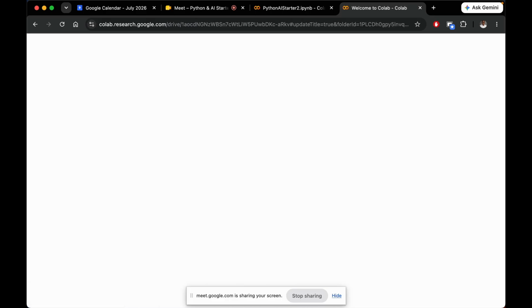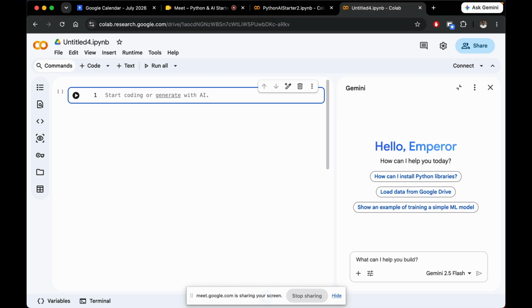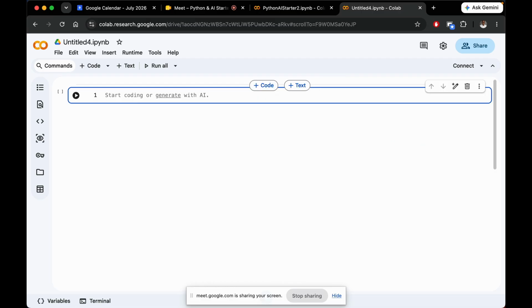Because you are using Google account, all your Jupyter files will be saved to your Google Drive. So this is the main interface of the Colab. There are two types of cells. The cells is where you type your codes. There is the code cell and also there is a text cell. To add a code cell or a text cell, you use the two buttons at the top here or the two buttons below the active cell.